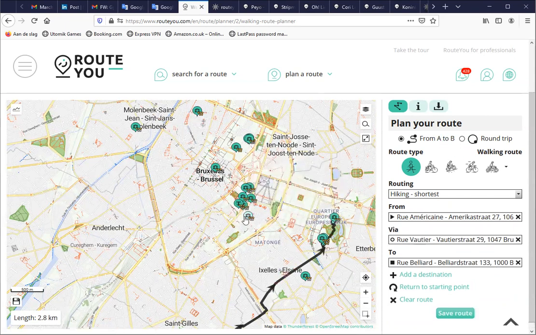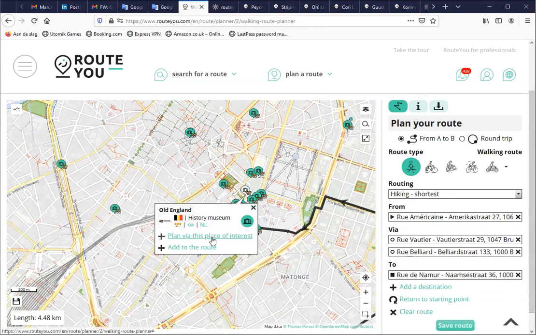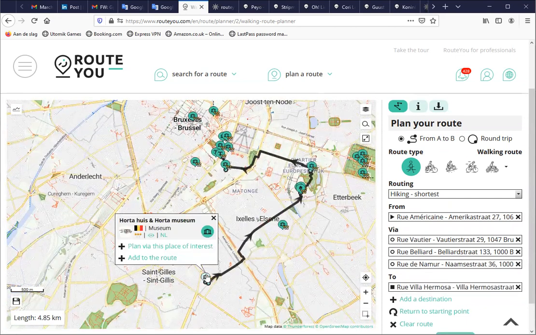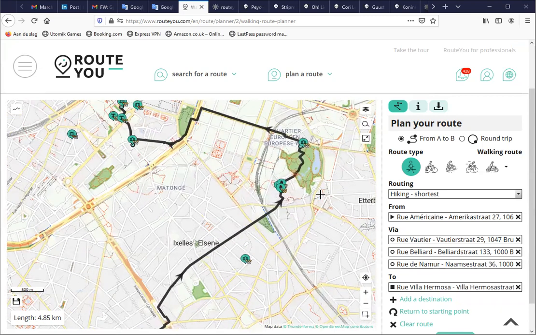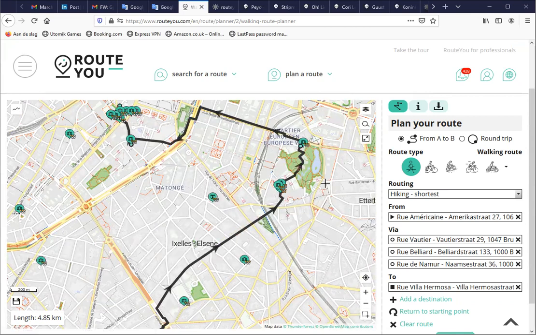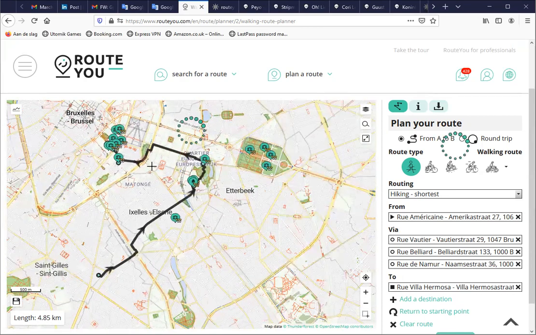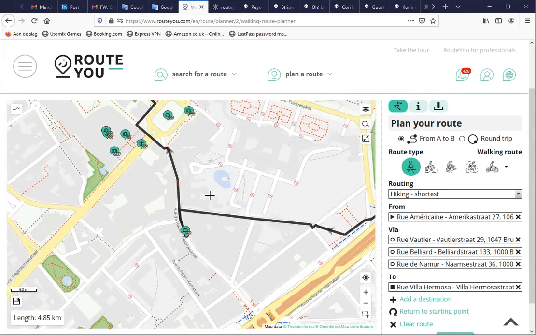So you understand now that I'm only selecting places which are related to musea. And I can individually select points of interest and say, well, I also want to add this musea to the route. So this is an alternative to indicate which type of points of interest you would like to add to your routes. Before I was first making my trek and then adding points of interest, you can see now that I can just manually click and add the points of interest which I would like to have.